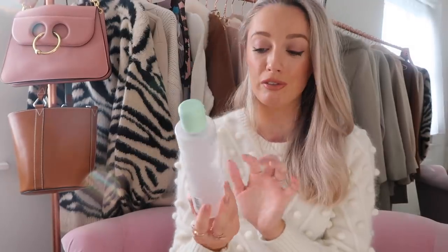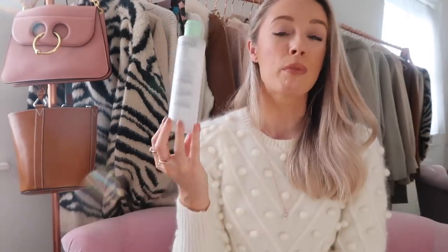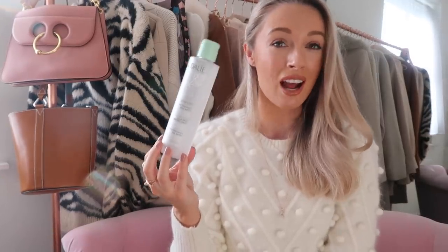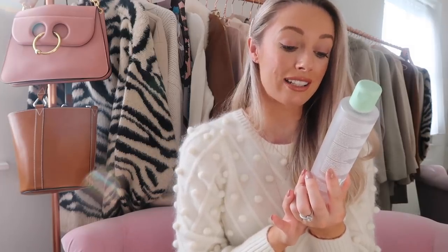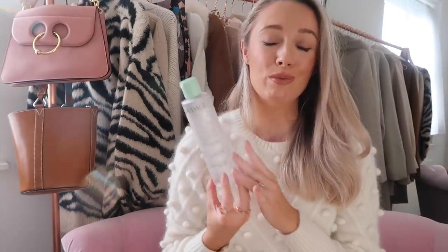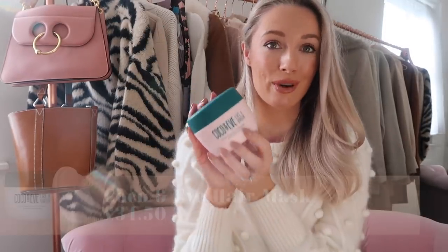Caudalie is another brand I absolutely love — their grape ingredients are so kind and gentle to the skin and also really effective. This is their Clear Skin Purifying Toner. I'm also using the Vino Pure cleanser from this range. This toner is really great if you have any areas of skin that are upset — I sometimes get hormonal spots around the chin and jawline and this is really good at calming those and preventing more from appearing. It's got a purifying essential oils complex, exfoliating salicylic acid and soothing grape water — purifying the skin but also soothing it afterwards, whereas some toners can be quite strong and aggravate the skin. I will definitely be repurchasing this.